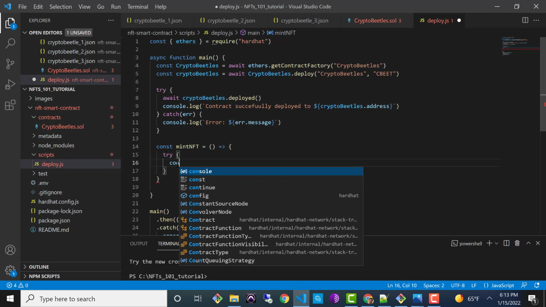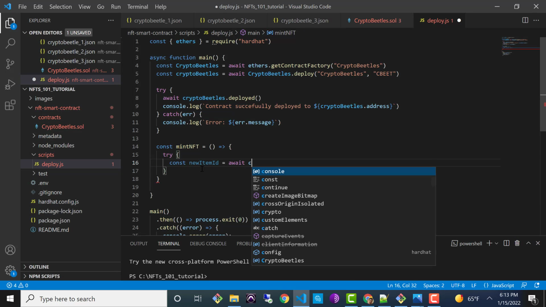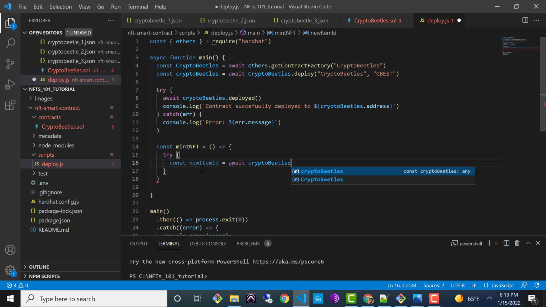So let's say const new item ID equals await CryptoBeetles dot mint. Now here's where we'll pass in the URL to the JSON metadata file for this NFT. Okay, so we'll fill that in just a second, but let's do our error handling first.